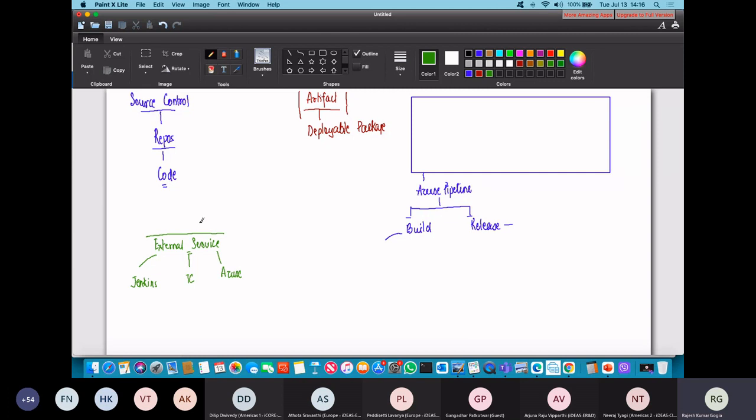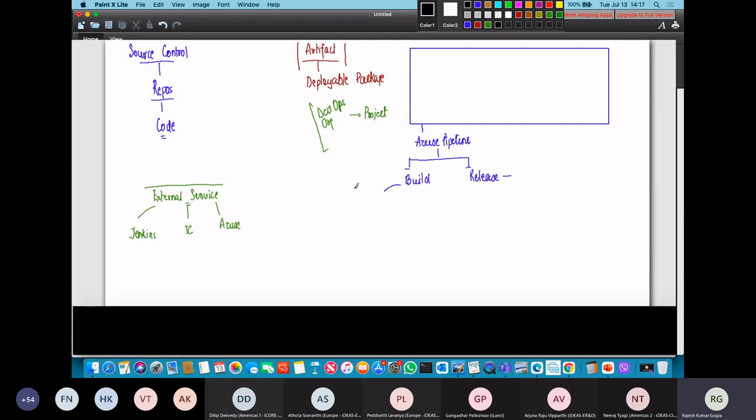So this entire portion comes up as my DevOps organization, where within the project you've got pipelines, right? So you get a project. For which particular project I need to integrate the external service, that again depends.